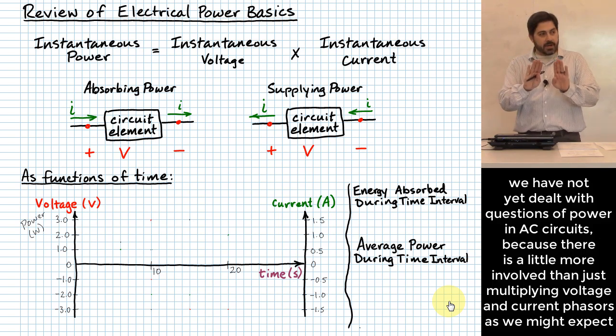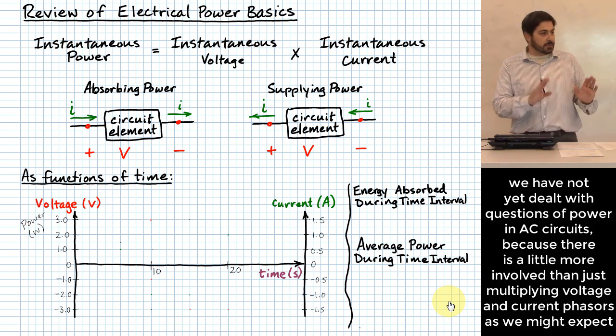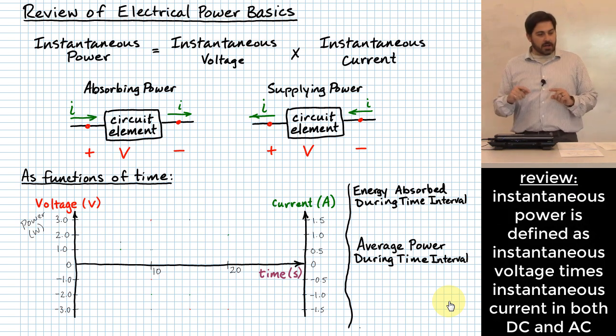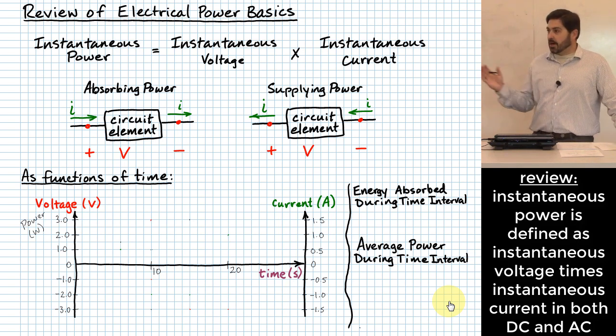And when you think about what happens when you do that, that is multiplying two phasor values together, and it turns out that actually acts a little bit differently than what we would have thought, okay? So we're going to get there, but I wanted to tease why you haven't seen any power questions yet, and it's because it works just a little bit differently, and we're going to introduce that today, okay?